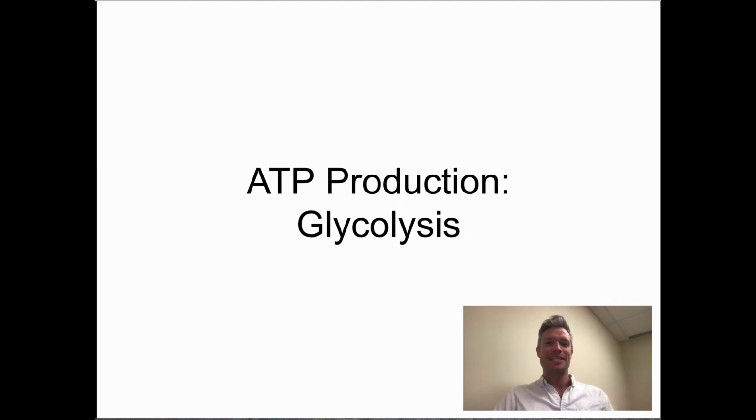This video will be covering ATP production as done by glycolysis, or this kind of second step within our energy use when we participate in physical activity, in particular sport, that again is anaerobic in nature. So our anaerobic system, just as a recap, is ATP-PC, which would have been covered in the previous video, and this one is glycolysis. Now in glycolysis, we're starting to get into an area that has many more steps, so it's a little bit more complicated in one sense than ATP-PC, but ultimately at the end of the day, we're generating ATP, and it's done through this enzymatic kind of process that occurs over, in this case, 10 steps rather than one like the previous stage.